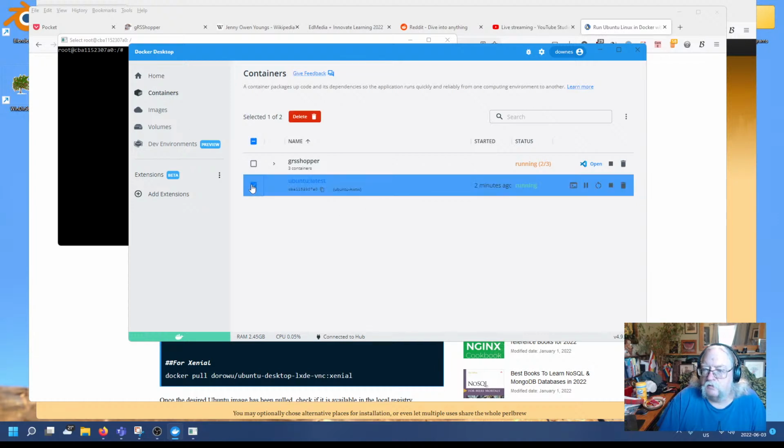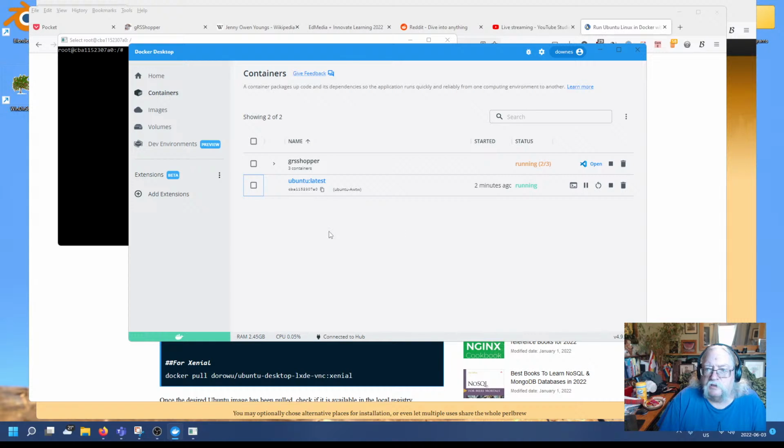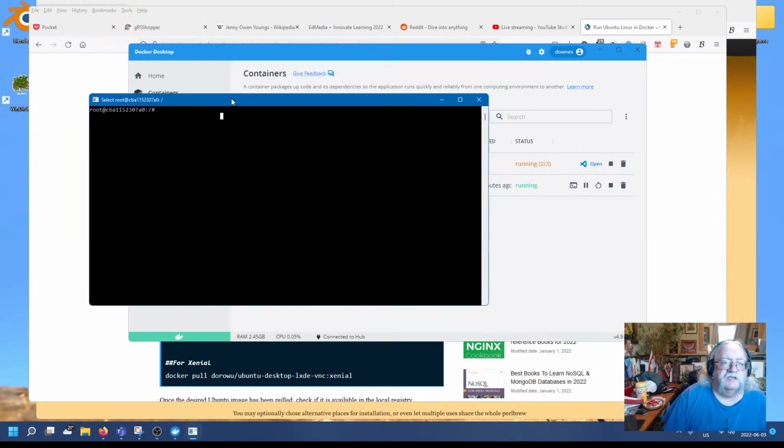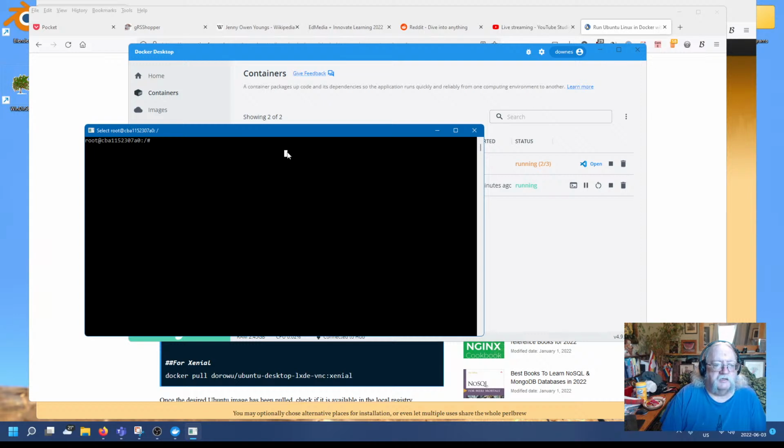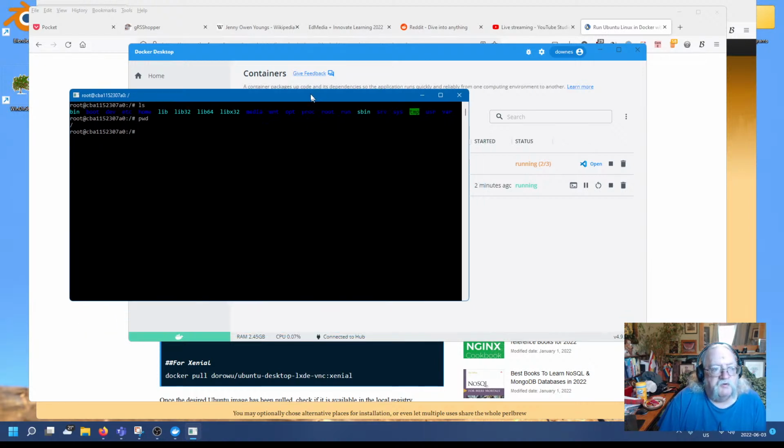Containers. No, I don't want to delete. So open a terminal, start, stop. There should be a way to save it too. Like I don't need to right now, but I don't want to do stuff if I don't know how to save it as an image. Okay, anyhow, let's have a look here. This is just a plain. Alright, where am I? I'm in the base directory of root. Okay, we'll figure out how to save it later.